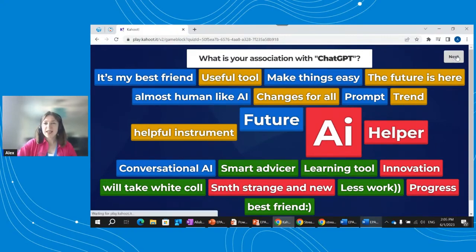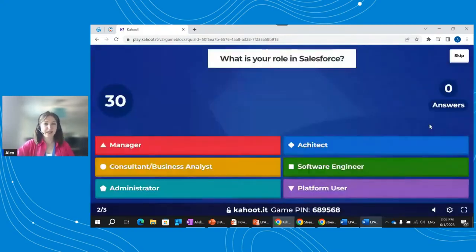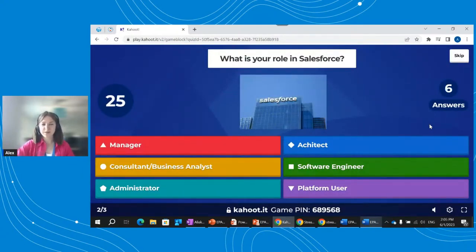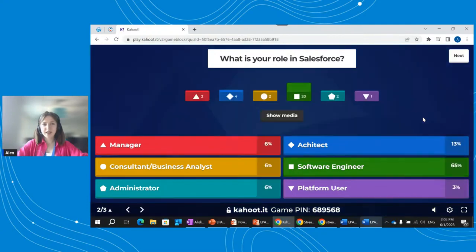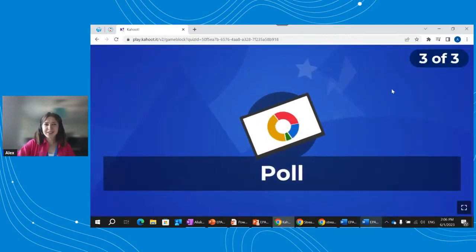new for yourself. Okay, now let's see the audience and let's see what role you play in Salesforce, what Salesforce expertise you have. Okay, somebody is not aware of the role yet. Okay, 12 seconds left. Okay, all right. So the majority of today's audience is in software engineering. Great news, guys. We have a big section for software engineering. Some of you are in architecture. And we also have guys from consultancy, administration, management, and just simply users of the platform. Sounds good.